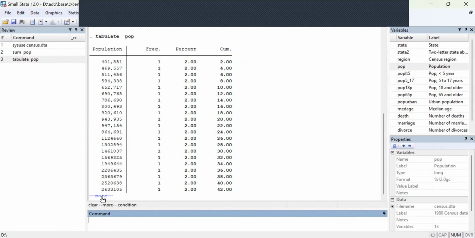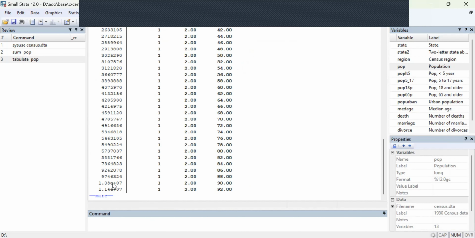It shows the frequency table. These are the categories and their frequencies with the percentage and cumulative percentage. You can see the full table here. A frequency table provides the distribution of the variable.